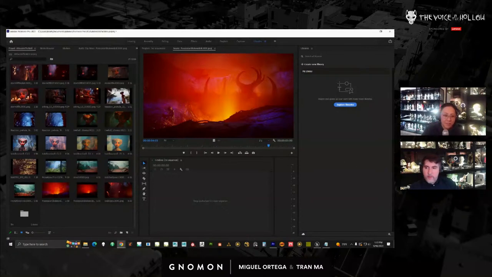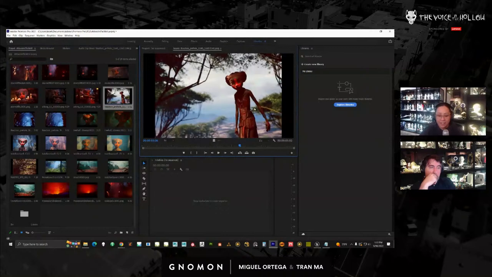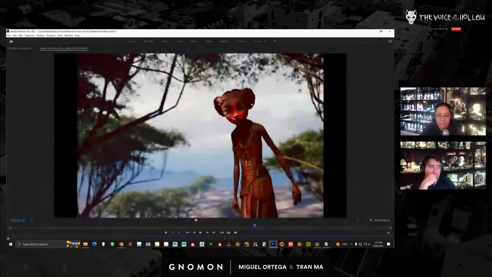So I've gathered some stuff just to show the progression. The first stuff I'm going to show looks really rough. This is when we started just using Unreal. Unreal is a new pipeline for us, and I keep saying that every stream just in case anyone is new. When we started in Unreal, it was very hard to grasp a lot of stuff. I don't think I'm an expert on lighting, but I think it works on an artistic level.